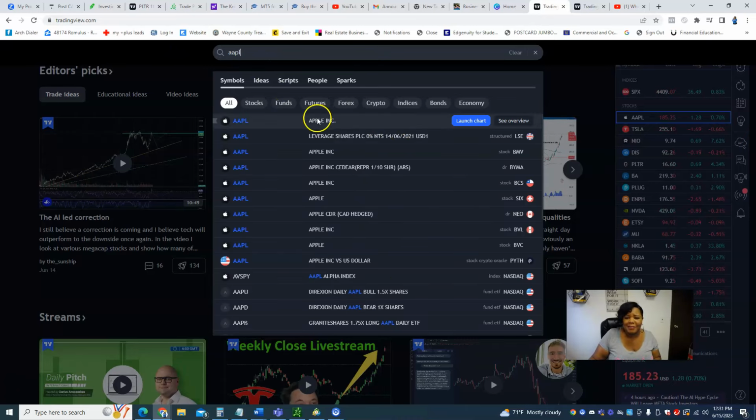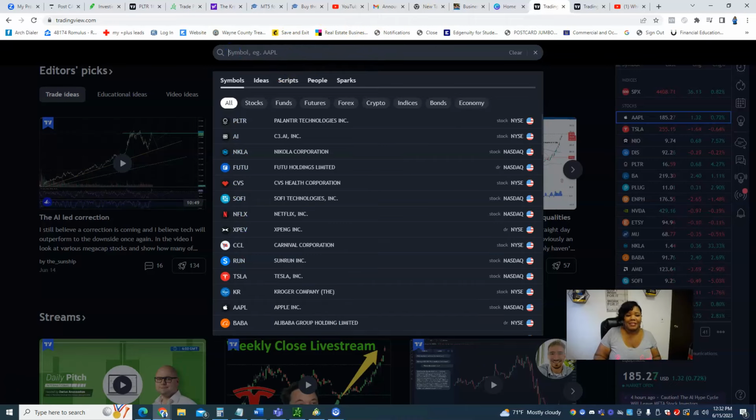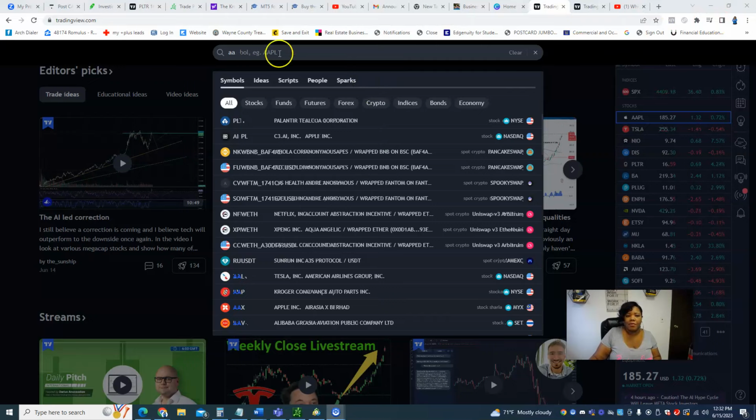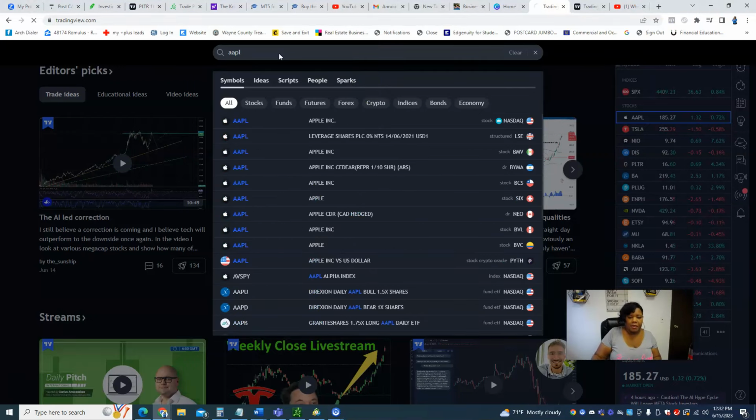And clearly that's the most popular stock. That's why it was already at a default, right? You see right here, it says search stock symbol, for example, AAPL. And that's actually what I want to search.